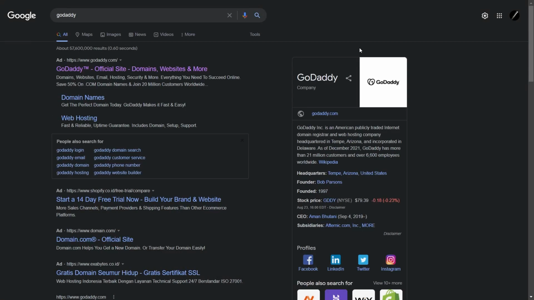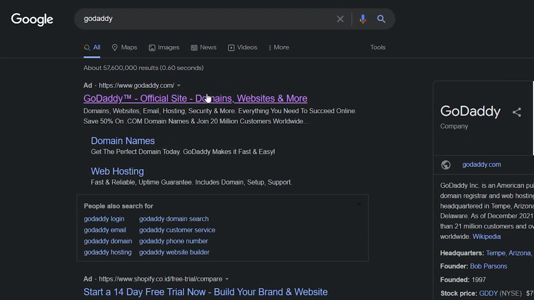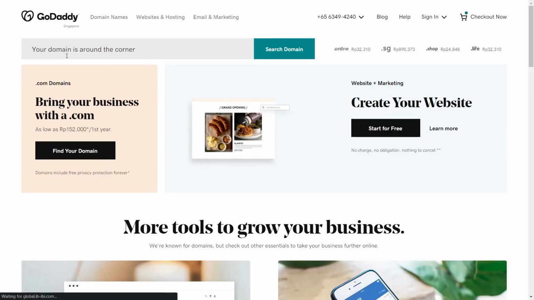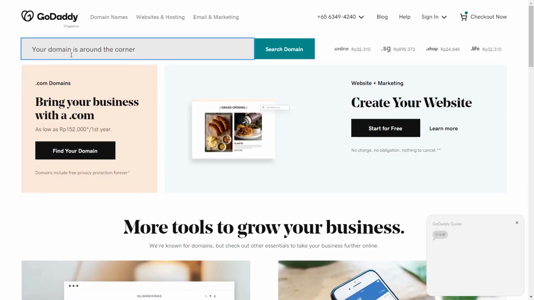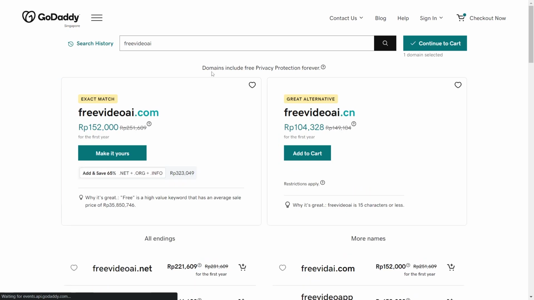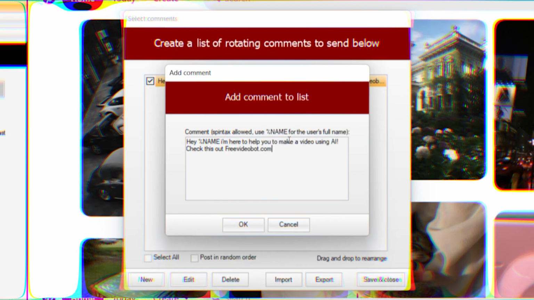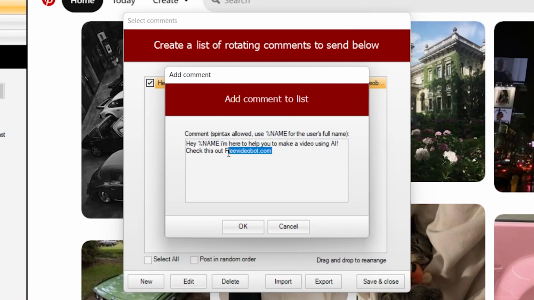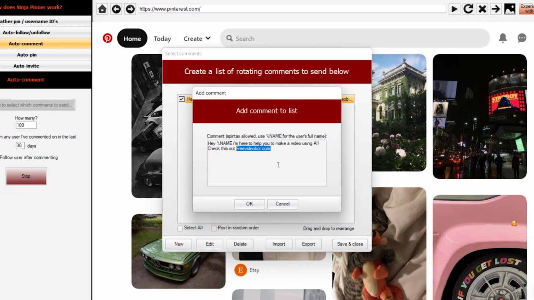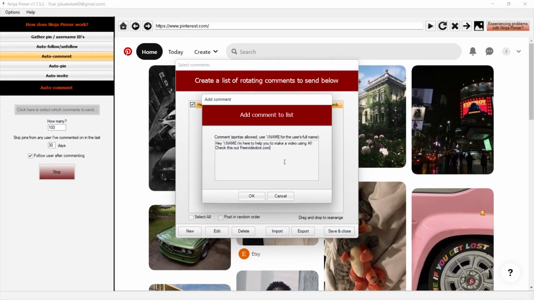I would recommend that you create a forwarding address of your product or affiliate using the tool GoDaddy. This way, you will have a complete domain website of the product and you can send people to the whole domain instead of just a tool. So it would work like this. Your bot will auto-comment the domain you've created on GoDaddy. And when the viewers click that forwarding link, they will redirect to the actual affiliate or product you are offering. And if they sign up from there, then obviously you are going to make money.